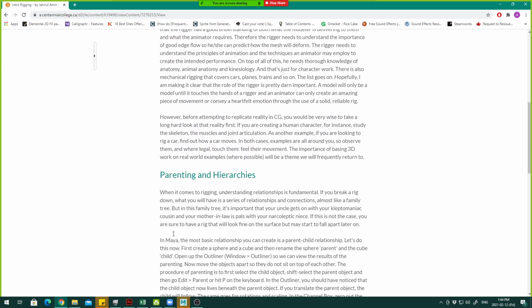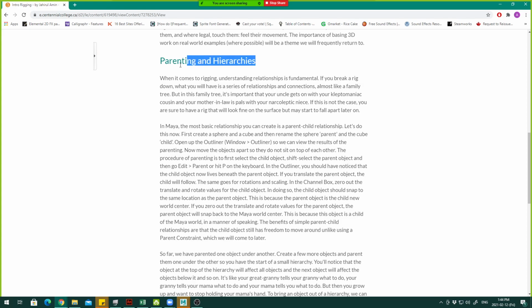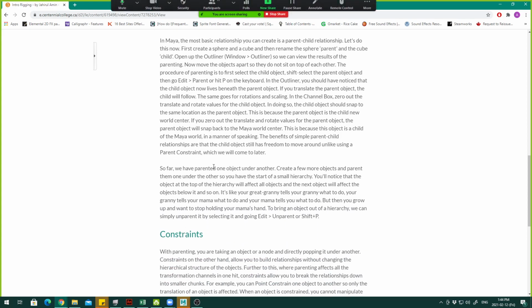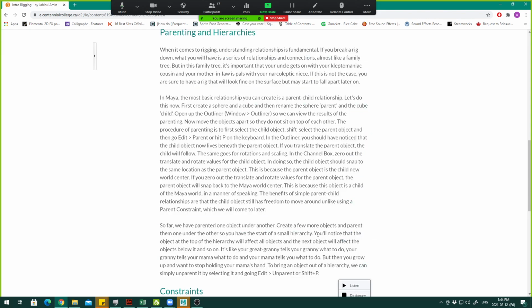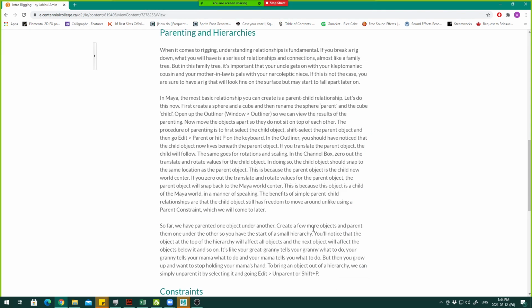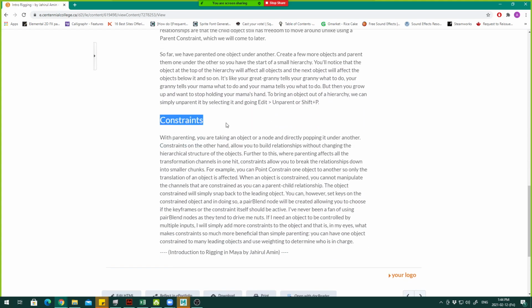And then there are some other elements that I actually put in there. The most important is probably parenting and hierarchy. I'm not going to go over that. I really recommend you read it through and have some general understanding of what parenting or hierarchies refer to in Maya. The constraint is also a fairly important topic within rigging.